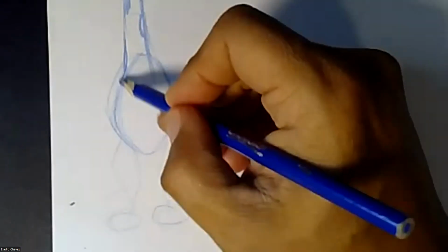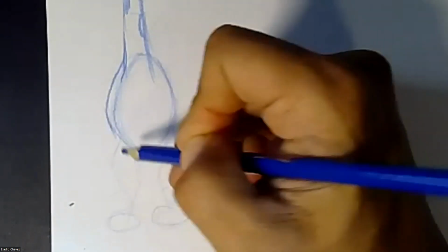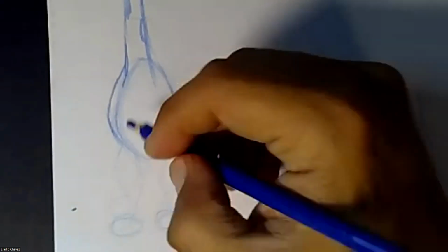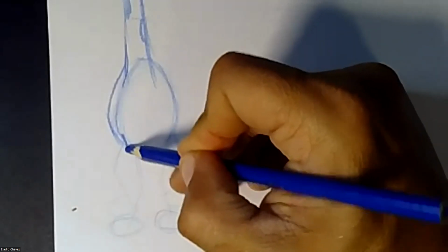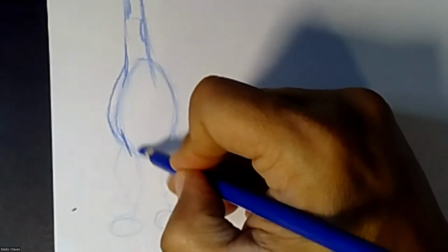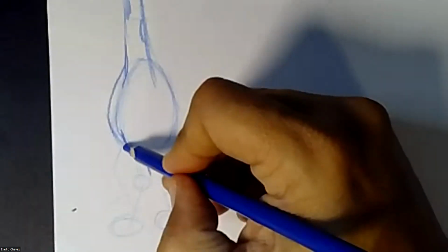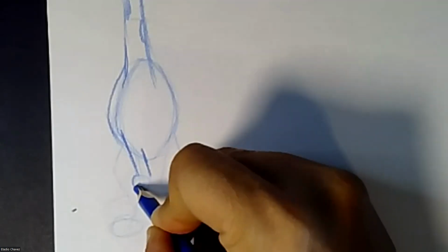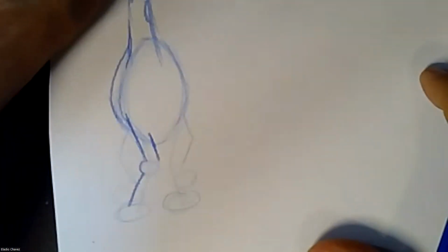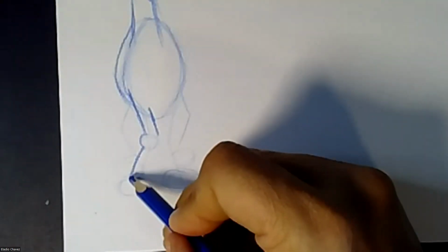Now you see, I did have to move it over, but nobody knows. I did make it a little bit, actually that helps make it wider. And there we go, this comes in like that. Put the legs in the front. Start with the left foot. It does go to like a circle for the knee. That knee kind of comes in, and then you can see that little circle for the knee, and then just wrap around it and then bring it down. There's no hooves on this. They're more like paws, which is interesting.